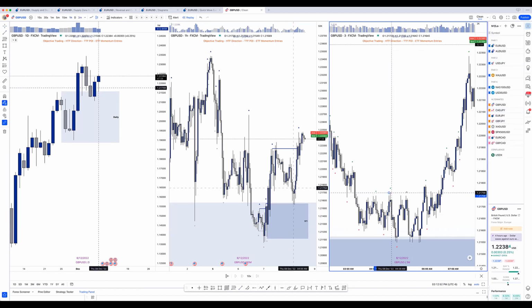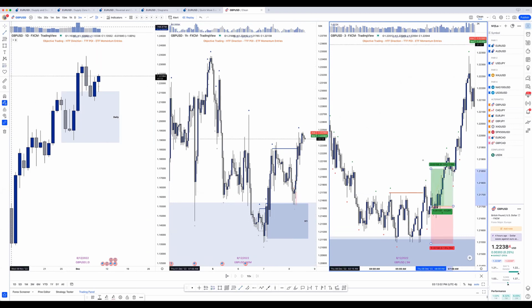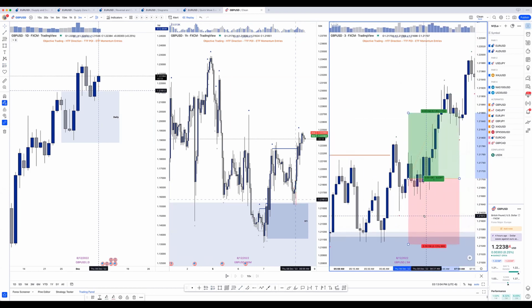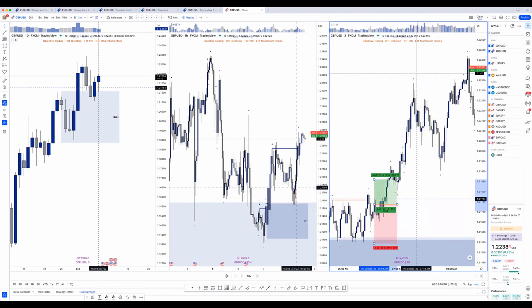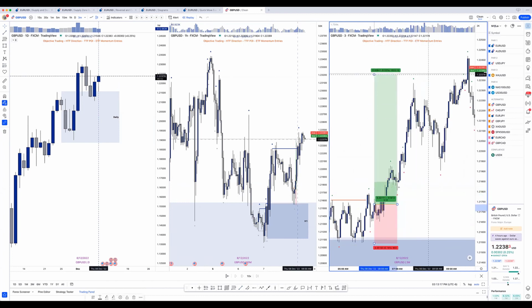All right. You get your tap in right here. It breaks structure right here. And then you decide to take a trade off of, we'll say, whatever, right? Remember the question you asked me earlier? You get 3 consecutive bearish candles, and then you get this bullish candle, and then you get another consecutive bullish candle. What does that mean? Yeah, momentum, a V-shaped recovery. And look at what happened.